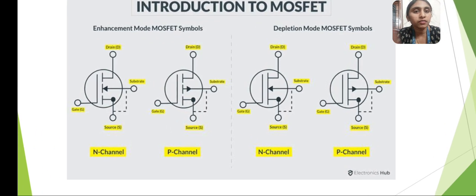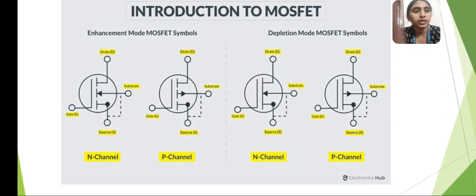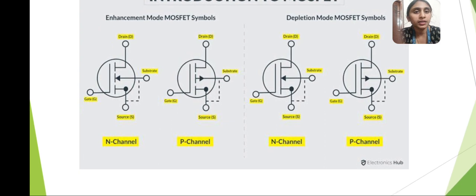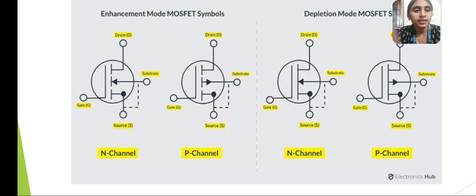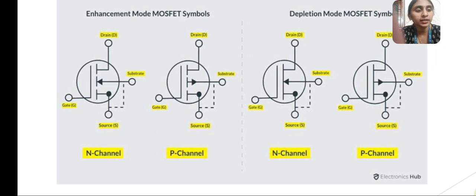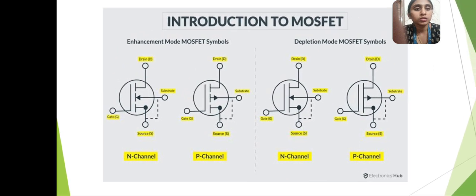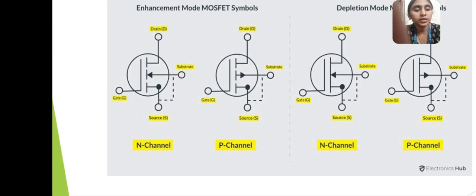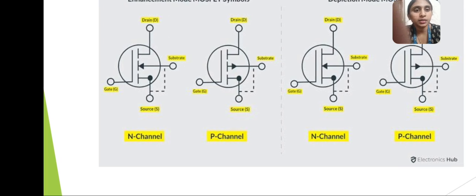The major difference is that in the enhancement there is no bridge or connectivity, but in the depletion form there will be a connection. As in the picture, we can see that the lines are divided, but in the depletion we have a straight line. So a connected bridge is there. Here there is no connection between them, and the middle terminal is the gate, the upper is the drain, the lower is the source, and the region is the substrate.